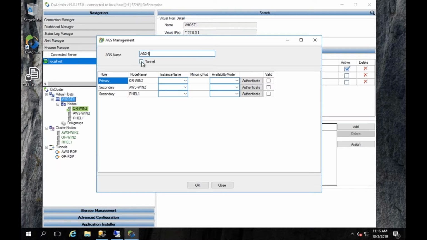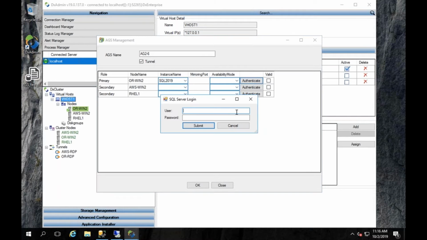We're going to check this tunnel box, which is going to, again, create those secure tunnels on our behalf for this availability group. Then we need to authenticate to the instances on these nodes in order to set this up. I am going to be creating an AG on SQL Server 2019, so I just need to authenticate to these instances.